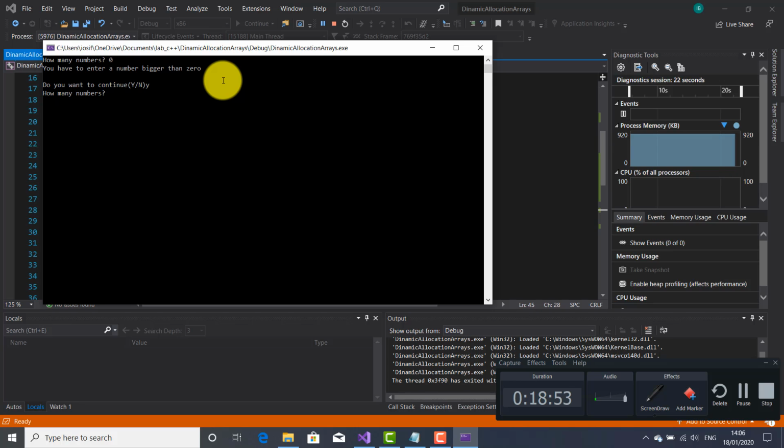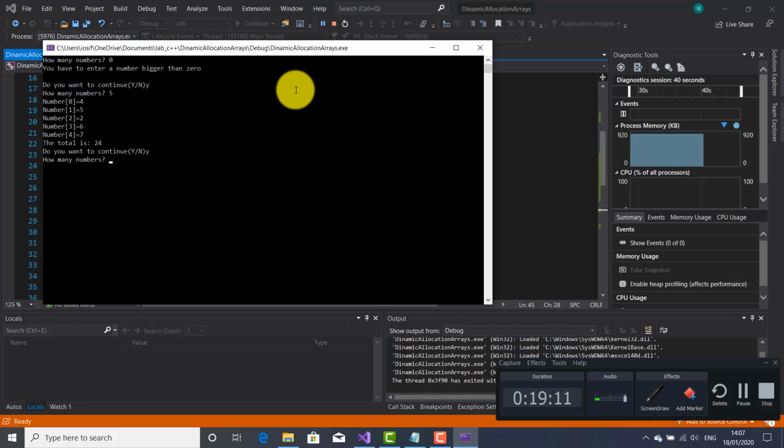So I type 5, and I'm going to type 4, 5, any numbers, 2, 6, 7, enter. The total is 24. Do you want to continue? You can type y, and let's write 3, 3, 3.